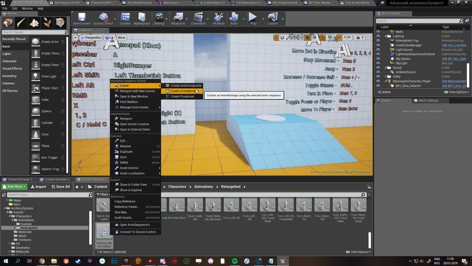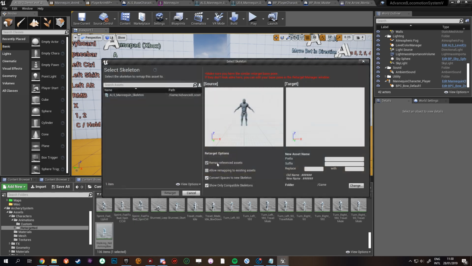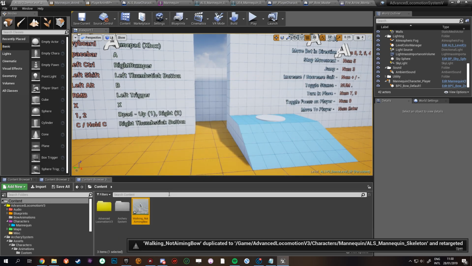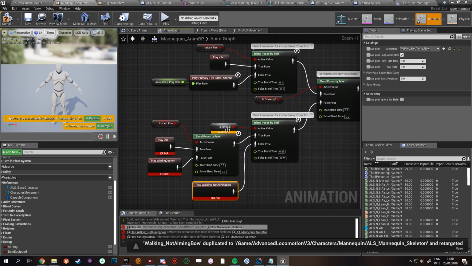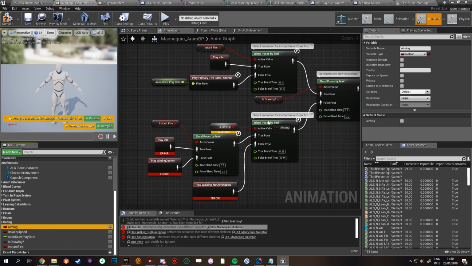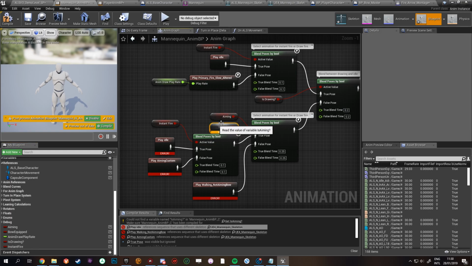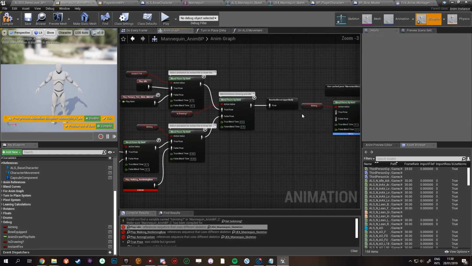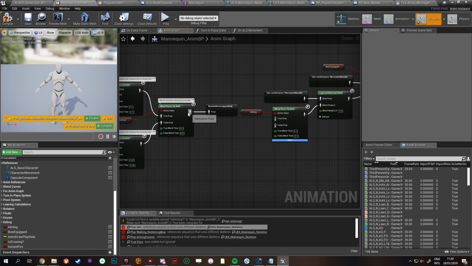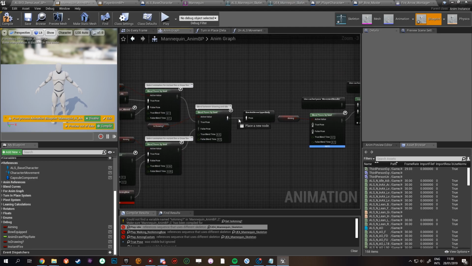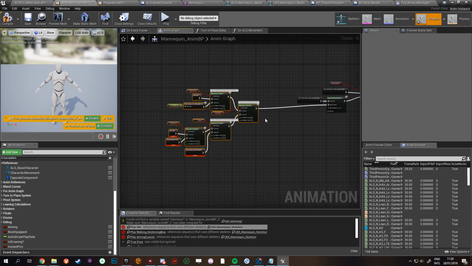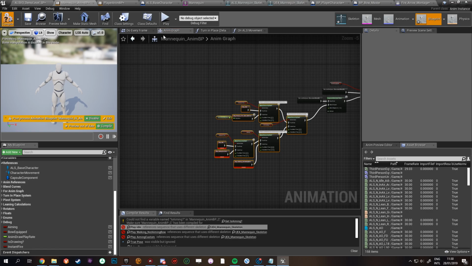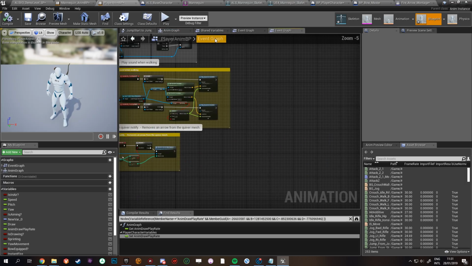Oh, I see. Cool. I think this would be pretty. I don't know. Now it's in that folder. Oh, oopsie. Aiming. Hey, we have aiming. There we go. So this is already the upper body stuff that I was talking about before. Really? So maybe this is actually fine. Let me compare it and see what we're missing out on.